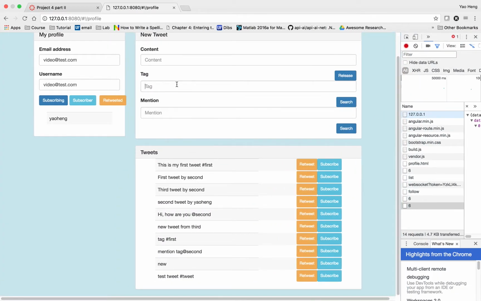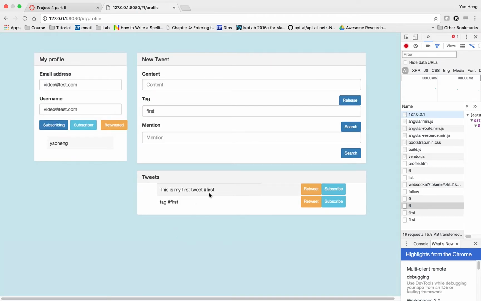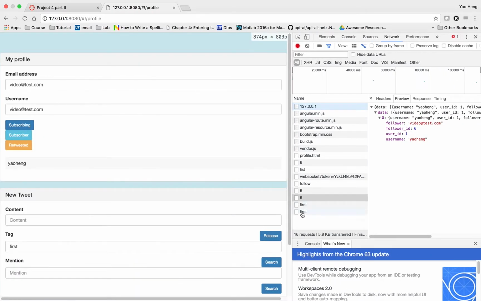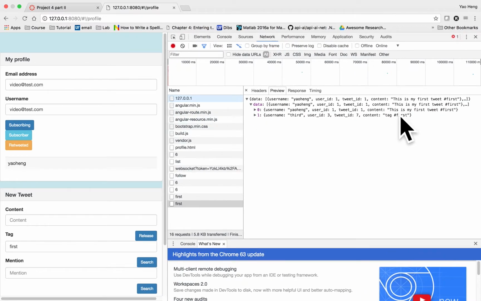Then we can also test the search by tag. Maybe first search this one. Okay, so these are all the tweets that contain this tag. This is the response message for the tag searching: this is the tag that we are searching, and these are all the tweets.